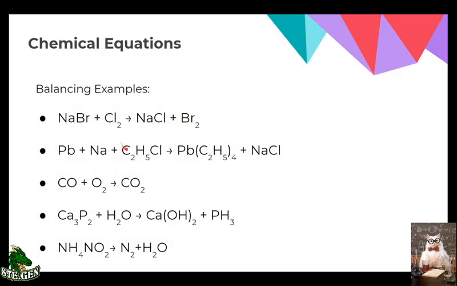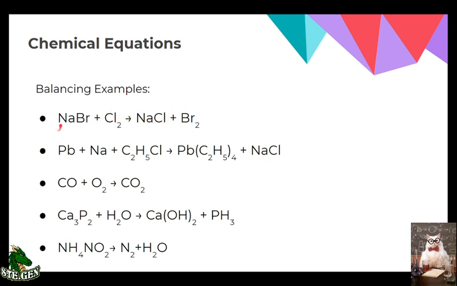So for example, in this reaction right here, NaBr plus Cl2 gives NaCl plus Br2. This side has 2 chlorines, and this side has 2 bromines, whereas this side only has 1 bromine, and this side only has 1 chlorine. So based on what's written right here, this would actually be violating the law of conservation of mass and matter. We would be destroying an atom of chlorine and making an atom of bromine, and that's not what happens.